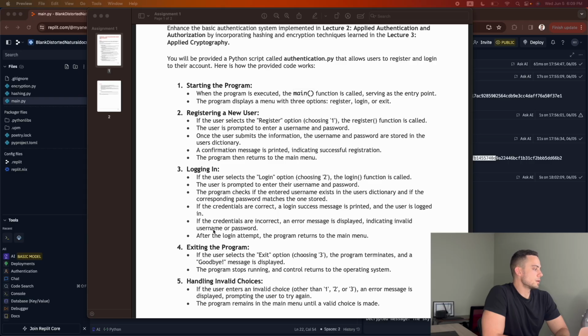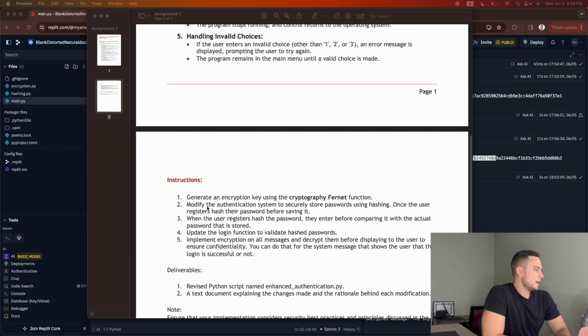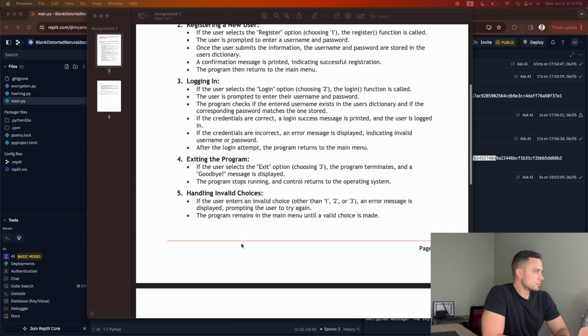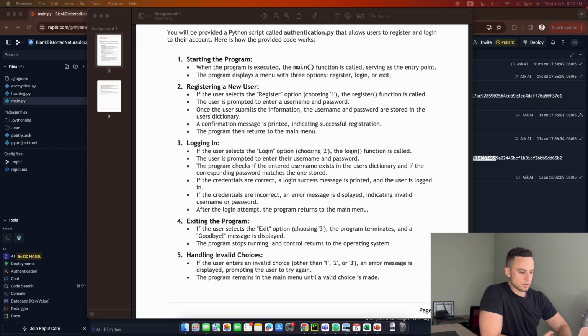This is pretty much the description of the program that we already created, and these are the instructions on how to improve it. The first part, if you were listening in the first lecture, you will not need to worry about too much. It just describes the app that is currently available to you.